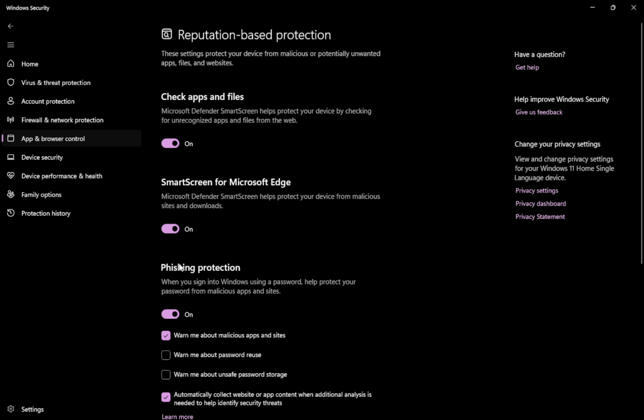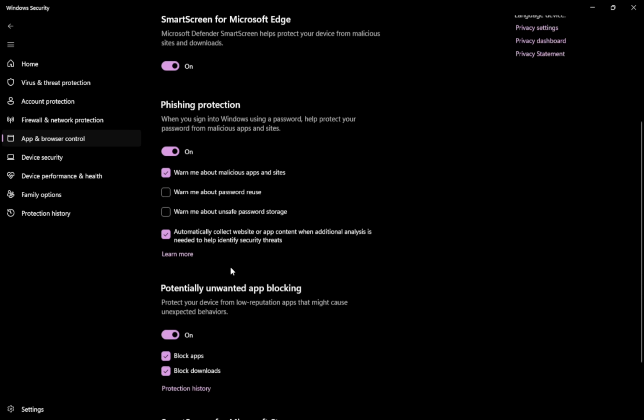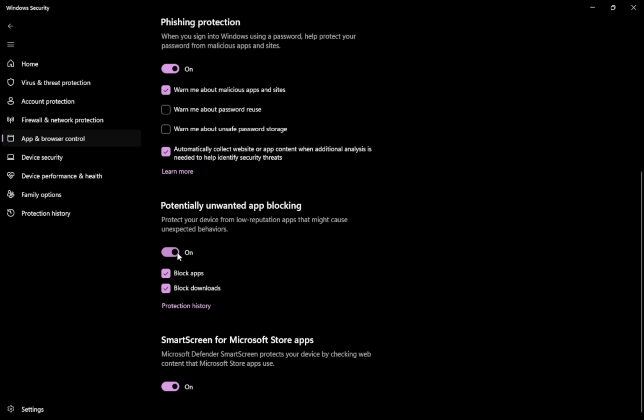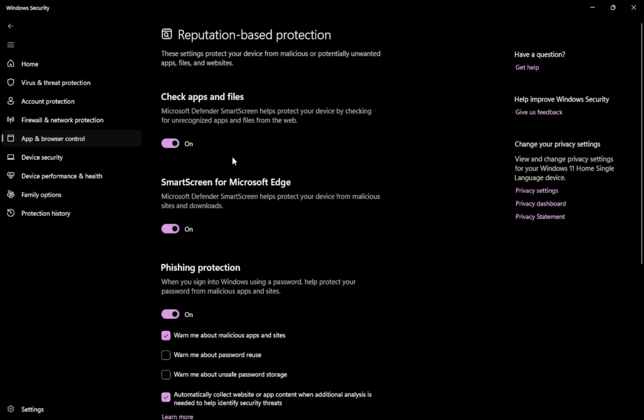If the app is tied to your browser or the Microsoft Store, you can also temporarily disable SmartScreen for Microsoft Edge and, if needed, SmartScreen for Microsoft Store apps. With those toggles off, run the app. As soon as you've confirmed it opens and functions as expected, return to the same screen and re-enable every toggle you turned off. That restores your protective baseline.